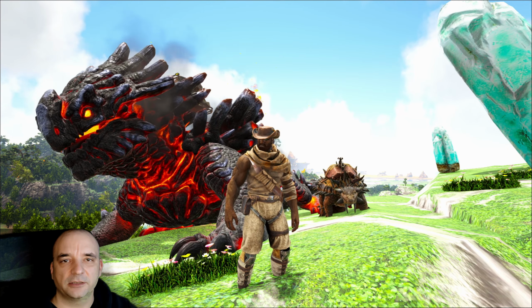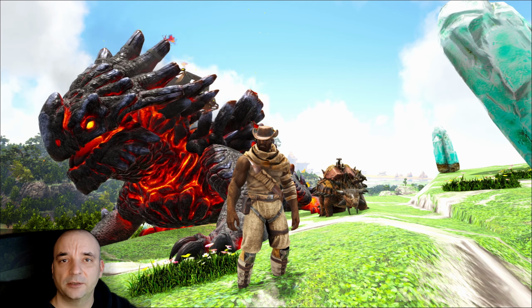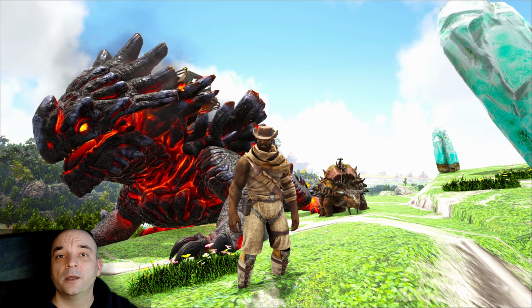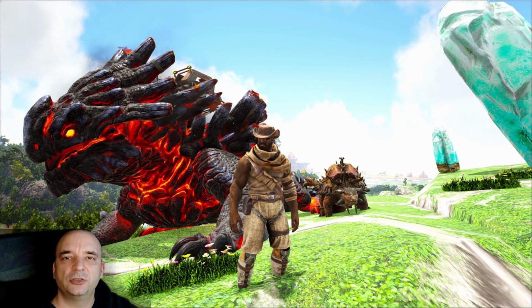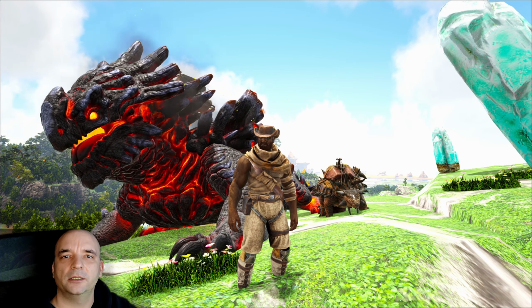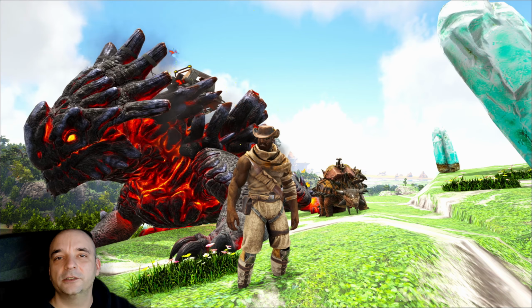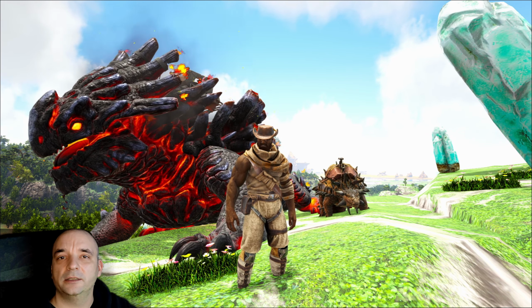So if you have access to all the other maps, like if you're playing on a cluster or you're playing in single player and you can just transfer your character back and forth, maybe consider making an outpost, a base that is solely focused on gathering metal. And that's where this video will help you. Also stick to the end because I will have some tips that will help you more in gathering metal.